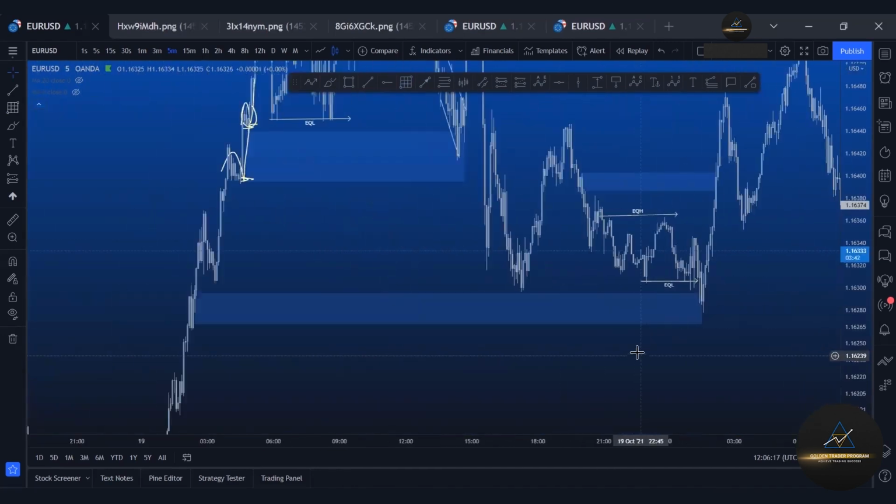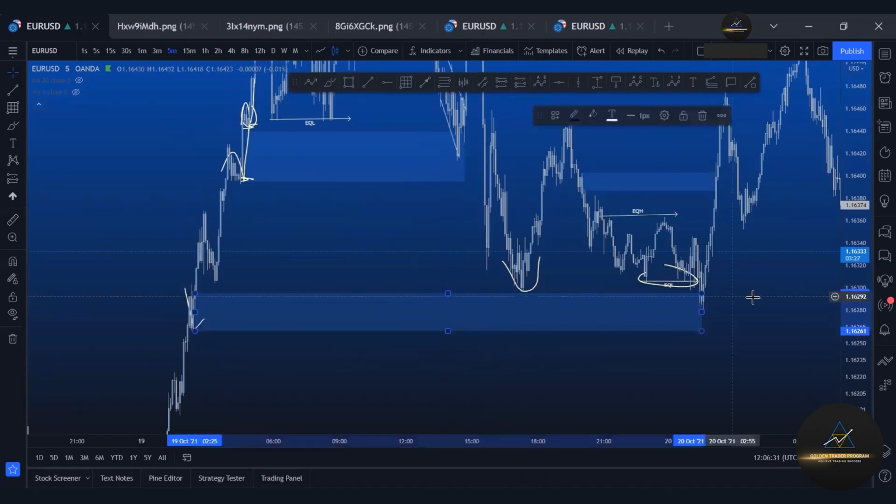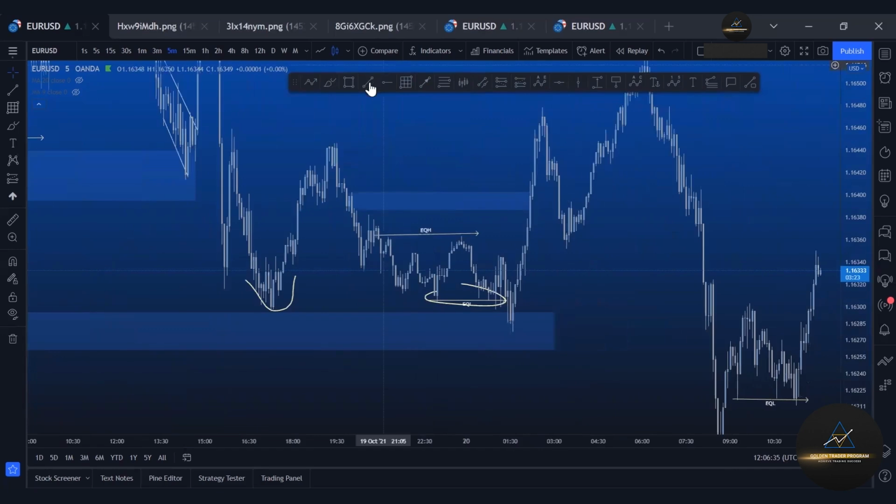Okay, in this example, this one played out pretty well. What do we have? We've got the equal lows, we've got the previous structure, and we've got this particular structure here. In fact, this should be, to be perfectly precise, there we go. So this would have been a pretty decent trade. Have we got a pattern there? Yes, we do. We've got 1, 2, and 3.